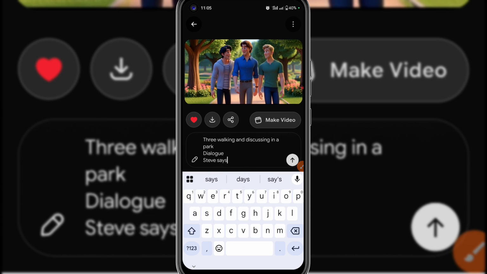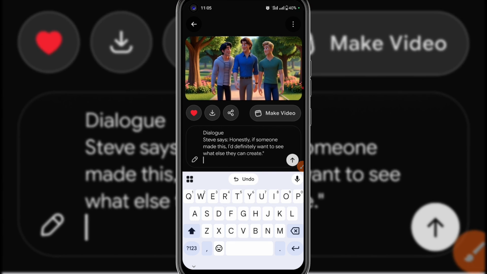Steve says, I'll put this and then I'll paste what I want Steve to say. And on this particular scene, Steve is going to say, honestly, if someone made this, I would definitely want to see what else they can create. Now, this is what I want Steve to say in this particular dialogue.